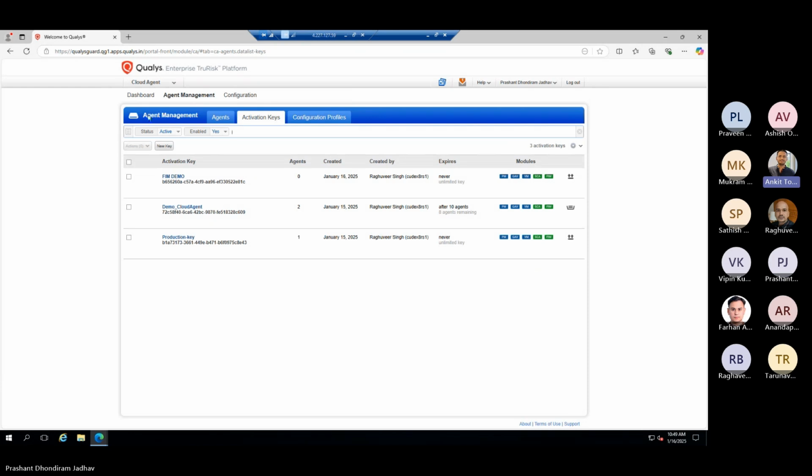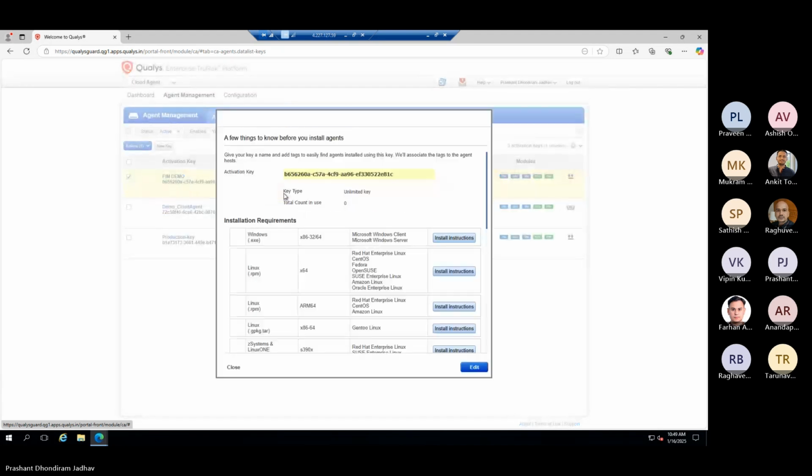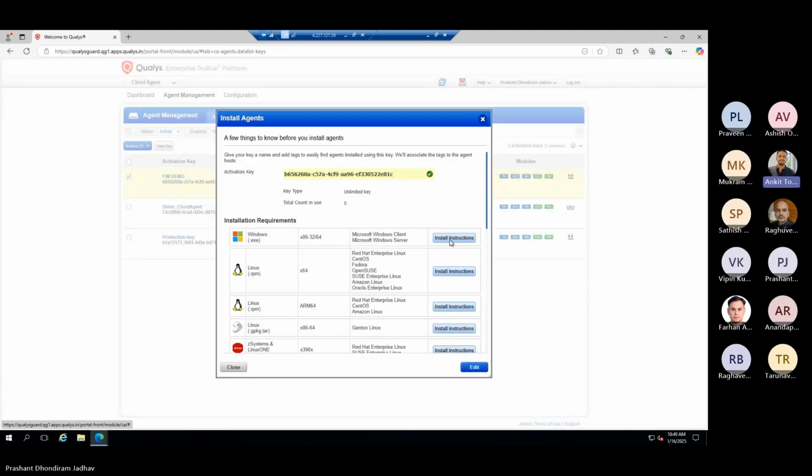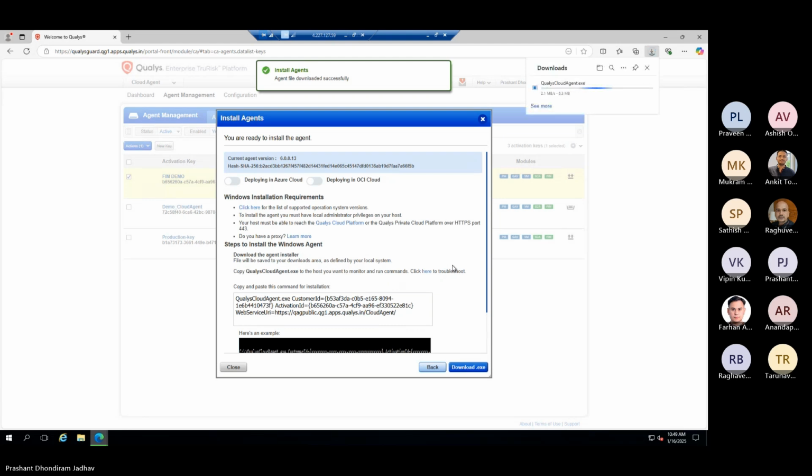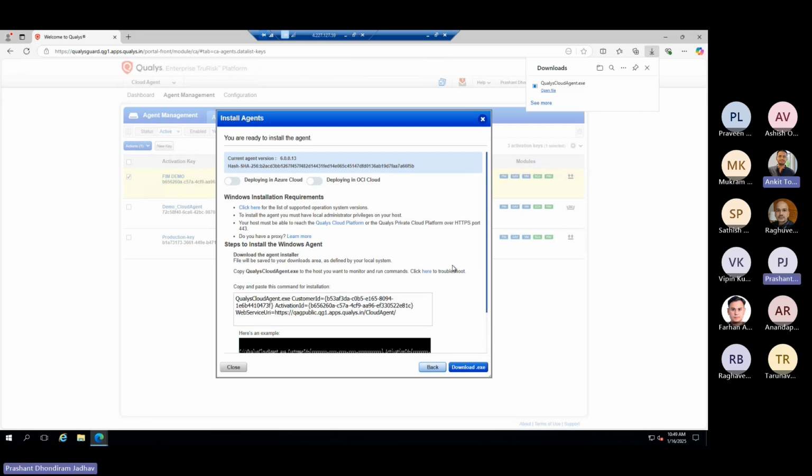Select the FIM demo or click on quick actions. Select the FIM demo. Click on install agent. Download the instructions for Windows. Click install instruction, yes. Now click download.exe. See, it downloads. Now copy this command.